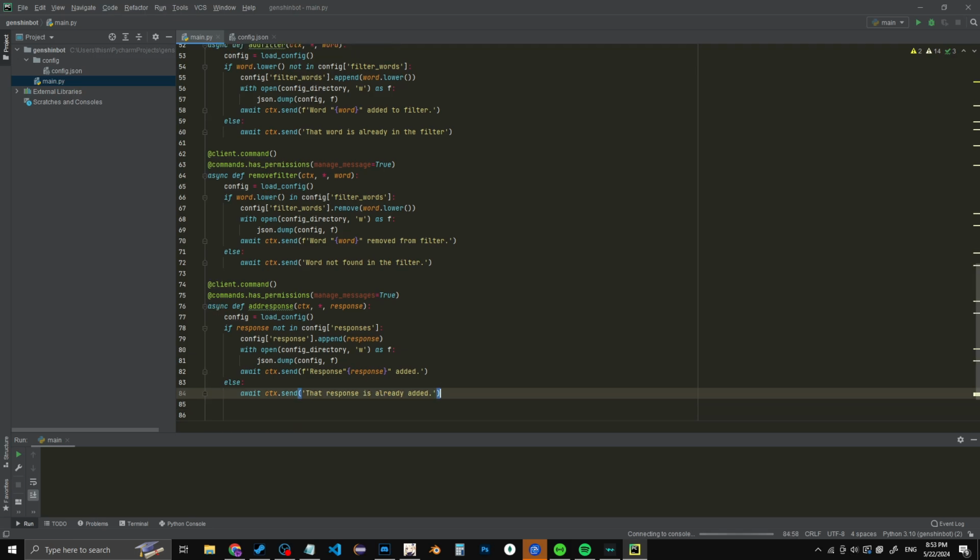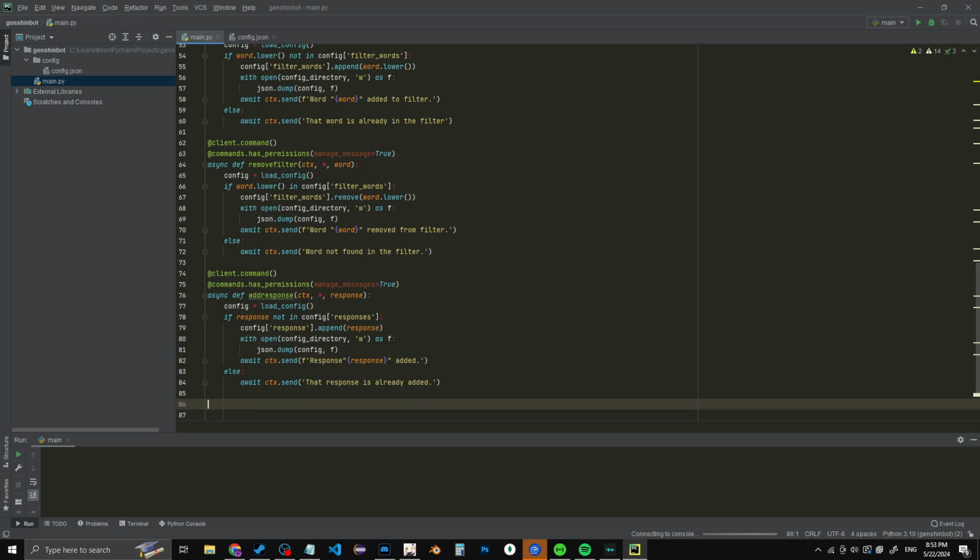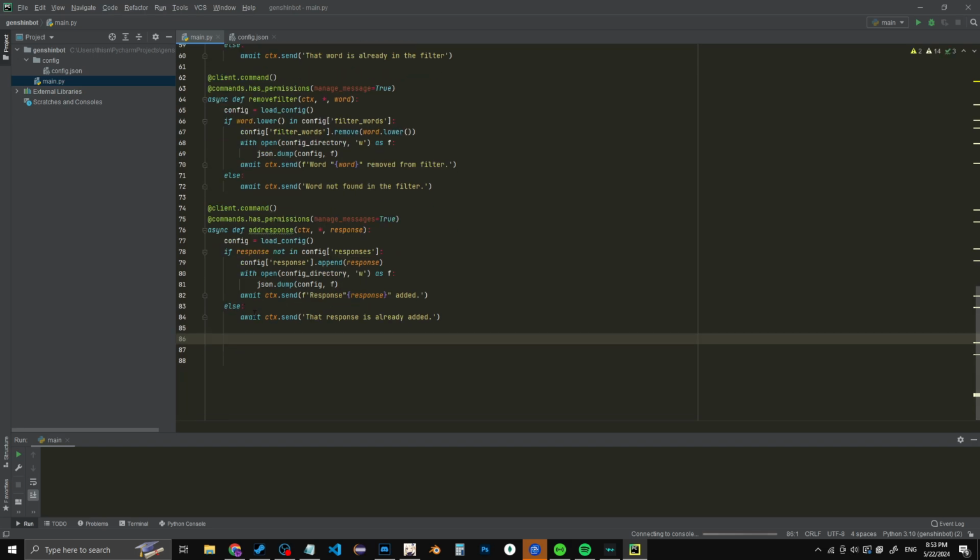And now finally, this is the fun part. This is where you have your bot detect whether or not the person's actually playing Genshin Impact. And if they are, then you hit him with the ban. I'm joking. Nah, you mute him. Or I mean you can make it so the person is banned. But this can be a client event because it is automatic.